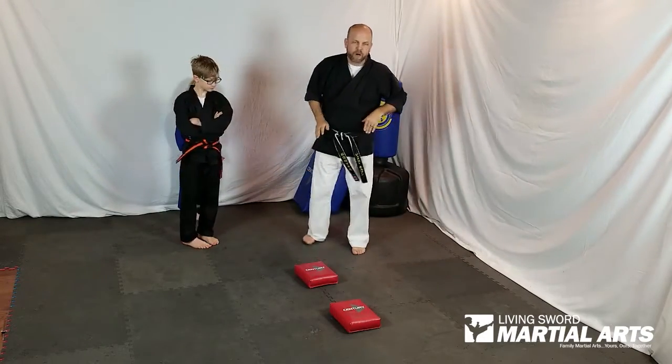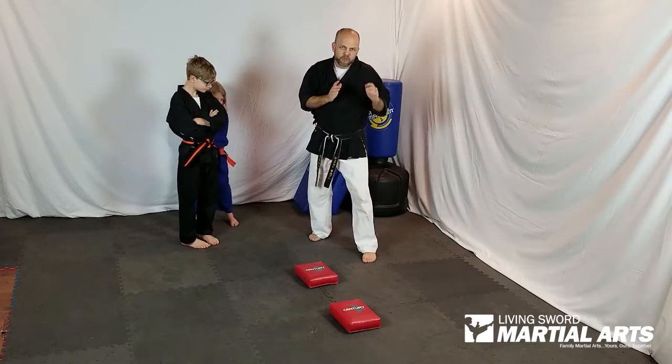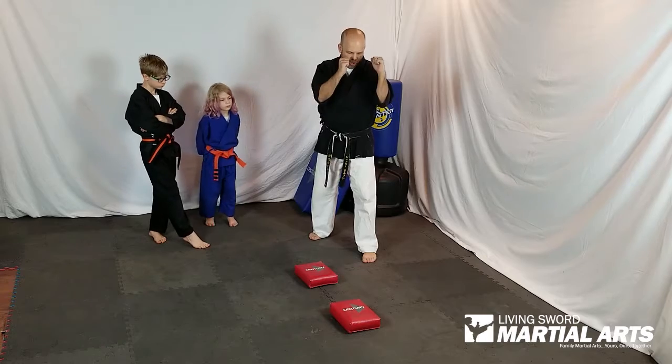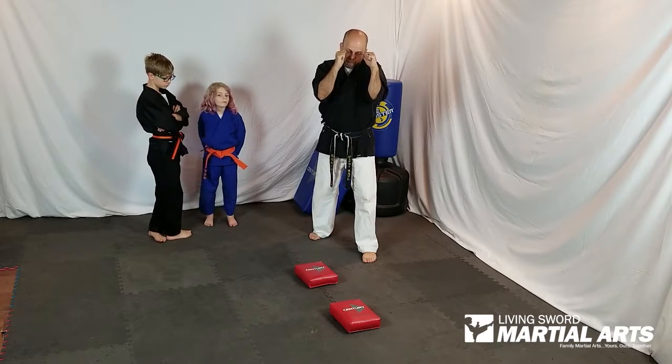All right, so now we're going to increase this drill a little bit here. I'm adding another marker on the mat. So now I'm going to be using that push step, and I'm going to move forward. Back to the footwork only. No hands in this, but practice with keeping them up.